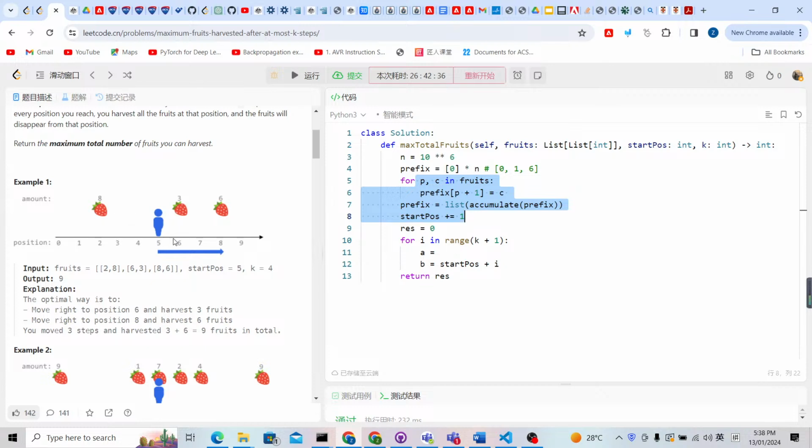Actually this person will be at 6, but it doesn't matter for analyzing the k steps. So this person will stay at 5, but this person intends to go to the left. 5 is this person's start position plus i, which is 0, and 5 is where the person can stay at the right.